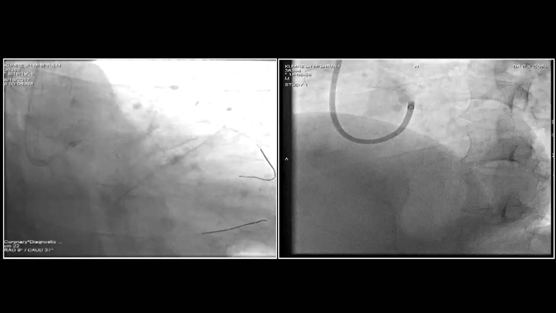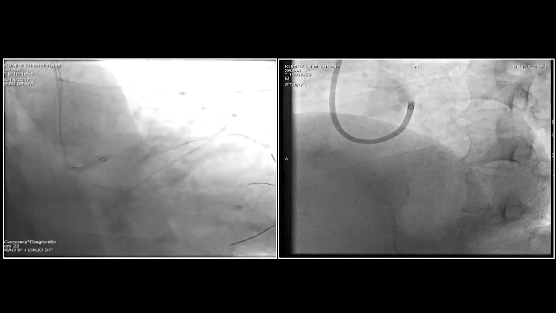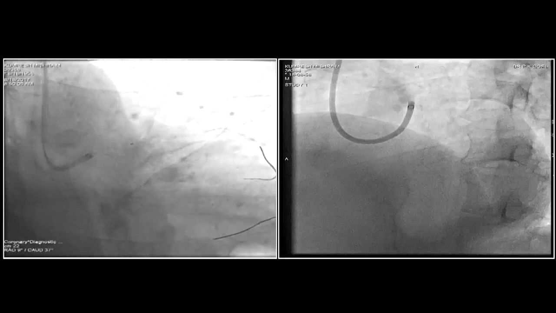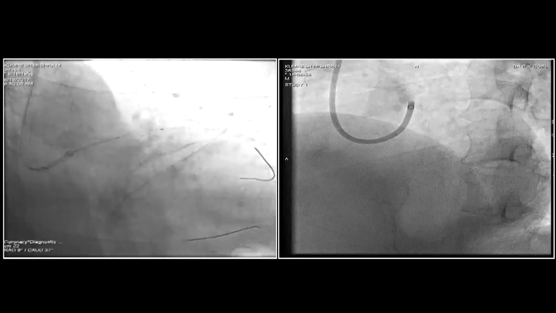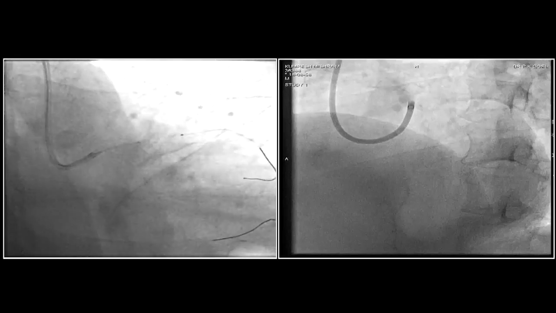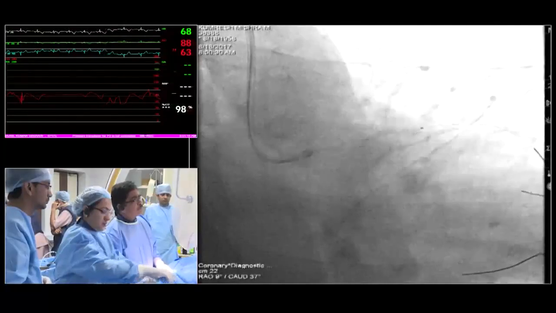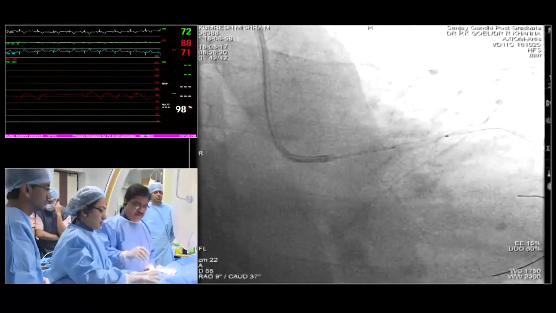The IVUS is just going in. I'll show you the IVUS withdrawal from the LAD. One of the challenges in this case is a very short left main with a proximal LAD as well. Ideally the strategy, as you said, would be to cross over the circumflex. If there's no disease in the circumflex, it becomes much easier, but you have a very short left main.